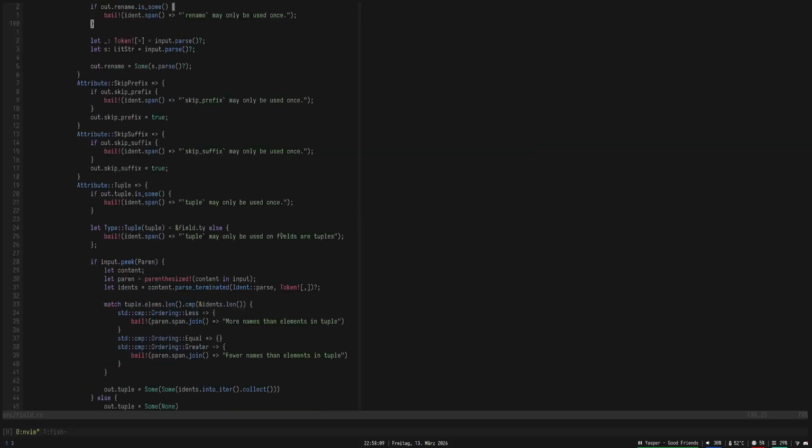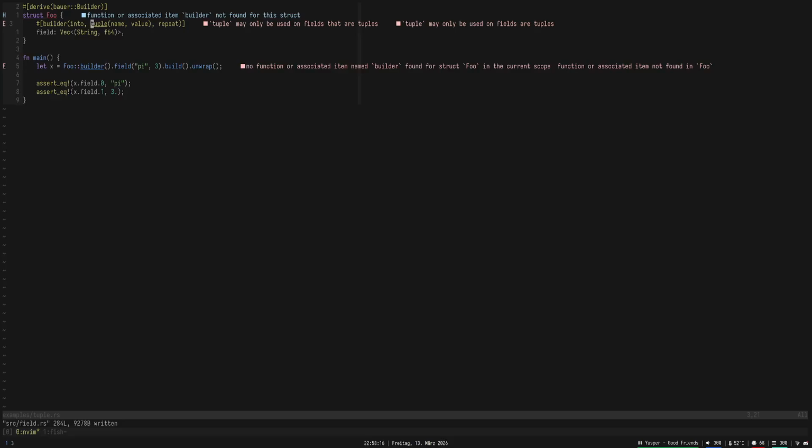Tuple may only be used on fields that are tuples. This is a little bit weird though. Yeah, this is a bit weird, right? Because I want to support this.